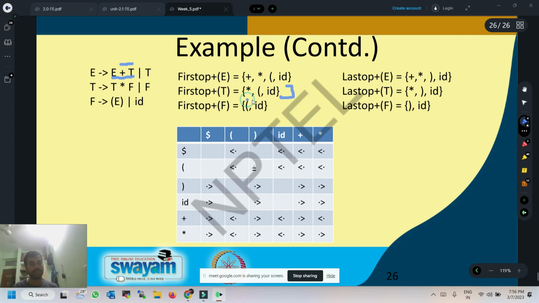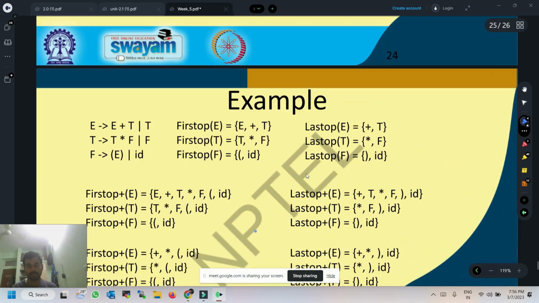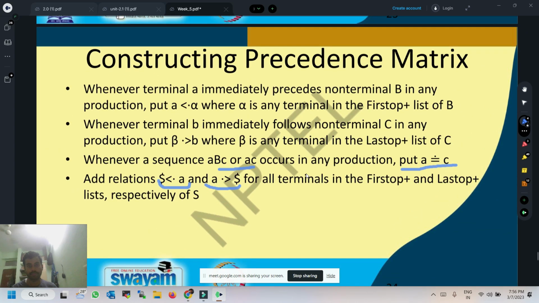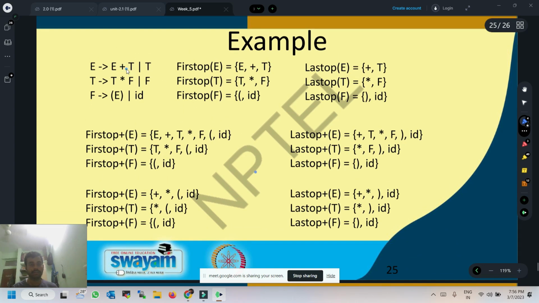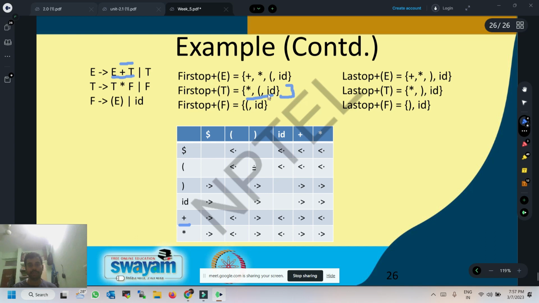So for plus T, we will provide higher precedence to these first symbols.